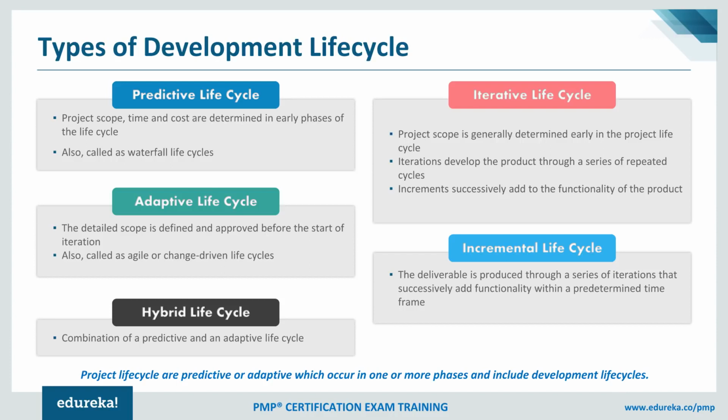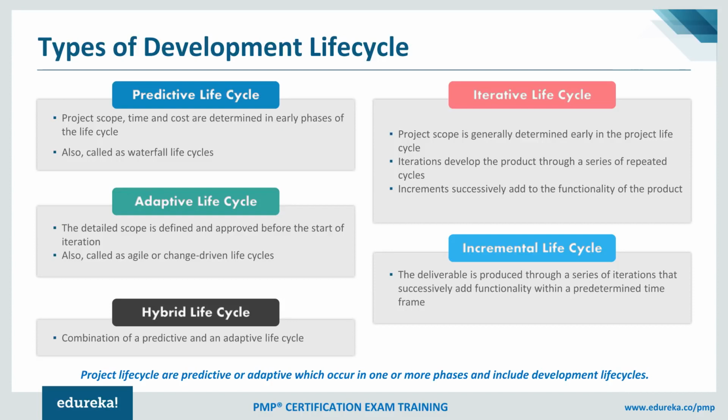Typically, what happens in a predictive life cycle? Now, you'll agree that the best example of predictive life cycle is waterfall, because in waterfall life cycle, what happens is that we do upfront planning. And waterfall life cycle, as you may be aware already, and you may have worked on waterfall way while working on software projects specifically. And if in case you're not working in software projects, then also in the traditional way of working, typically we always do the upfront planning.